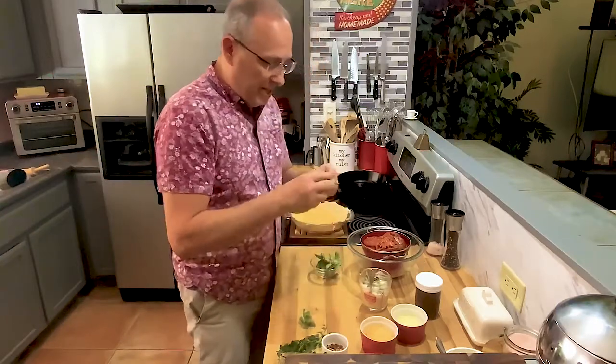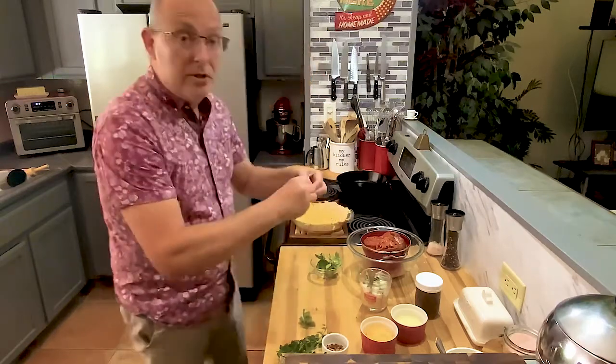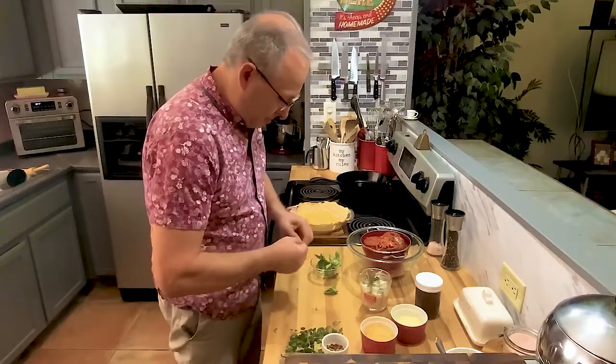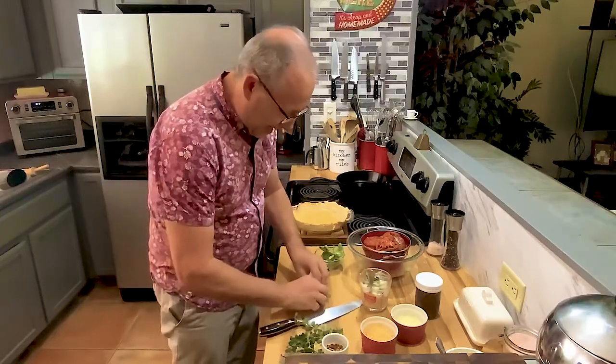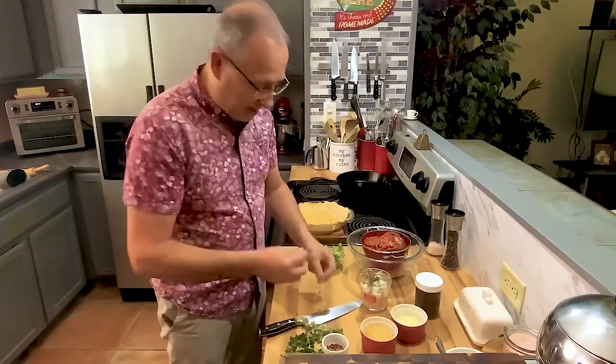So the mixture. I do have some basil. I want to put a little bit of basil in here. That basil is still on the floor, we're not gonna be using it. And I'm just gonna use 2 of the crowns of the basil. Just chop it up a little bit. Easiest way to do basil is stack it up. You stack the largest leaves at the bottom. These leaves are all about the same size.